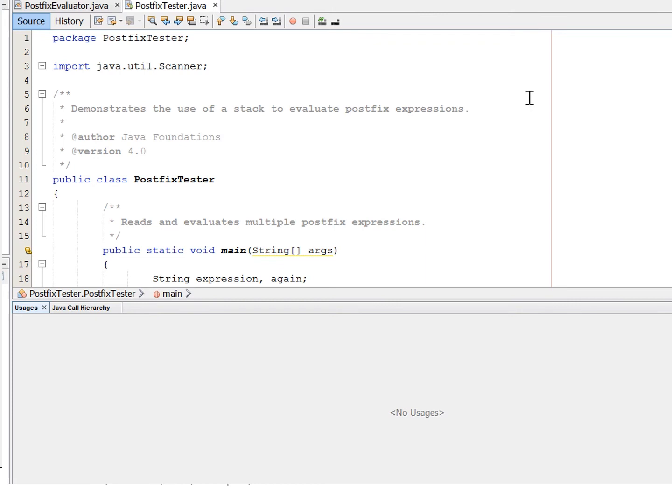So let's, no further ado, debug the file. First thing it asks us for is that postfix expression: 7 space 4 space minus 3 asterisk 1 space 5 space plus.